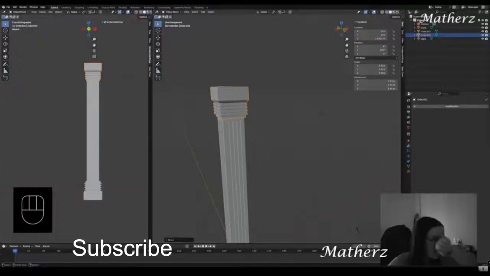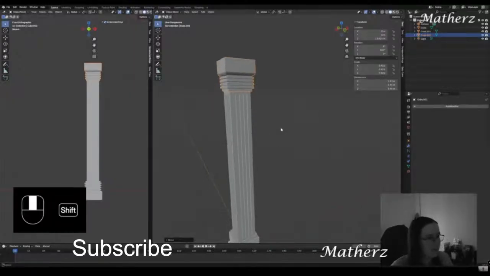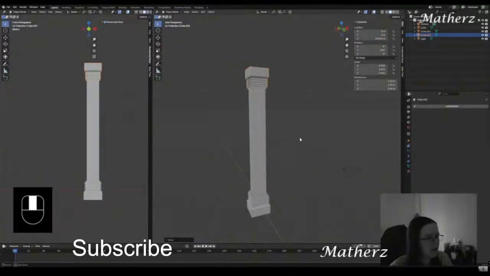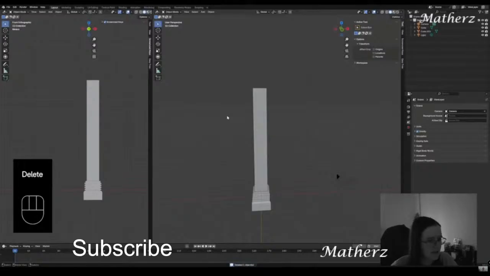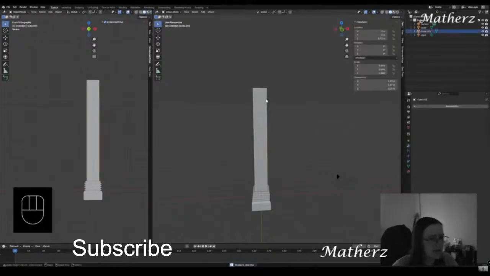Right, so I've changed my mind on this one. Whilst it's really good to have a pillar that is almost symmetrical, let's add some colour to this. Let's add some materials to this, some textures to this. And we'll see what we can do with the top part, because I would like to add textures before I start adding things onto things.